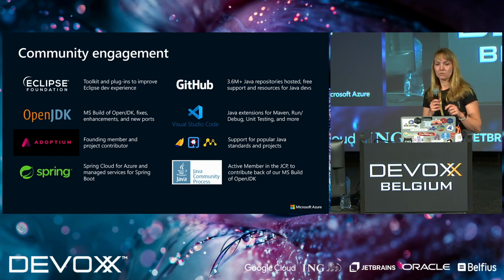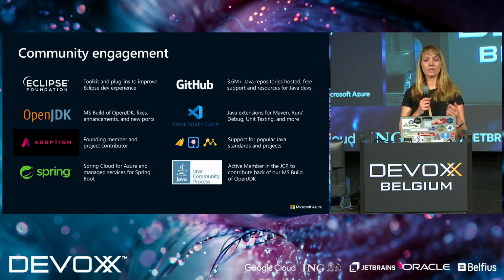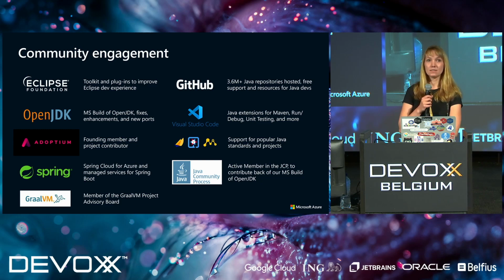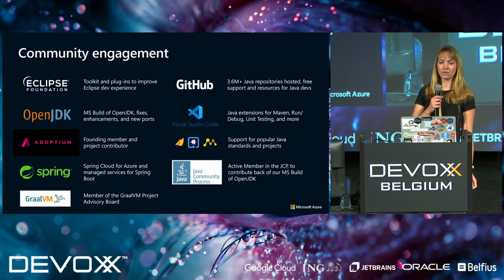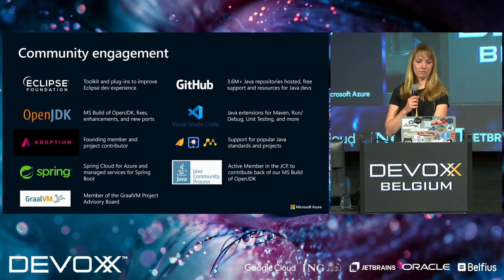Since I think 1 or 2 years, we are an active member of the JCP process. So since we have quite some Java running, we might also find some fixes for the OpenJDK, and how you do that is via the JCP process to make sure we contribute back. And very recent, still to be announced, but already confirmed, we're going to be a member of the GraalVM Project Advisory Board, represented by me, which is kind of cool, and can't wait to go over there. And let's see if that's going to be the next iteration, or yeah, I think JVM and native images both have their time and place.